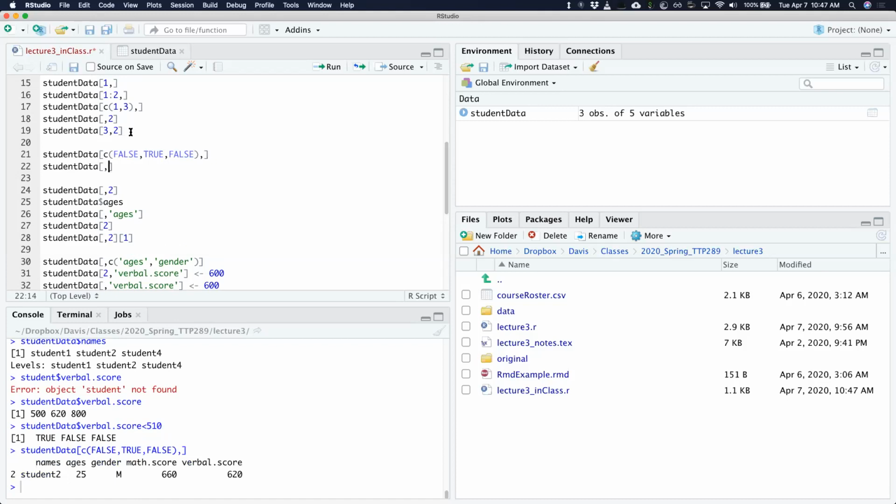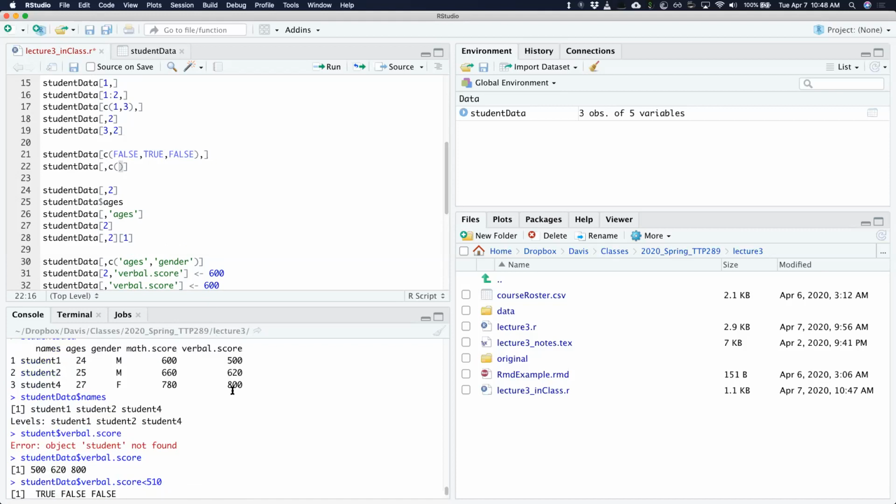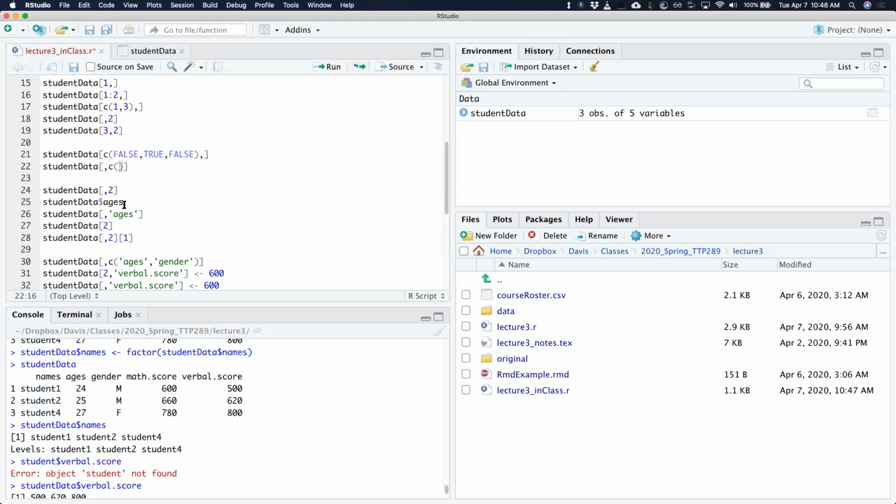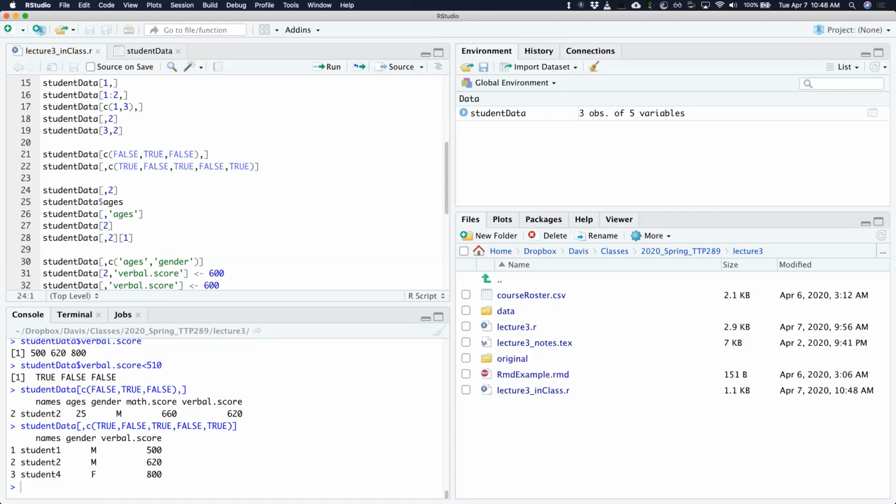And the same applies for columns. So there's 5 columns. So if I want true, false, true, false, true, so that should return columns 1, 3, and 5, which are names, gender, verbal score.